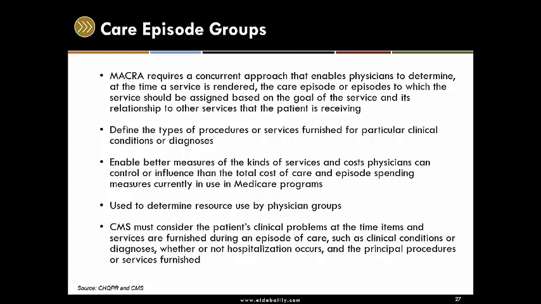Because, for example, if you had a patient in with pneumonia and a UTI, both are a care episode group. So yet to be determined would be how are we going to delineate on the claim what costs are associated with pneumonia and what costs are associated with the UTI. From there, CMS would then track the average cost of these diagnoses in our organization.